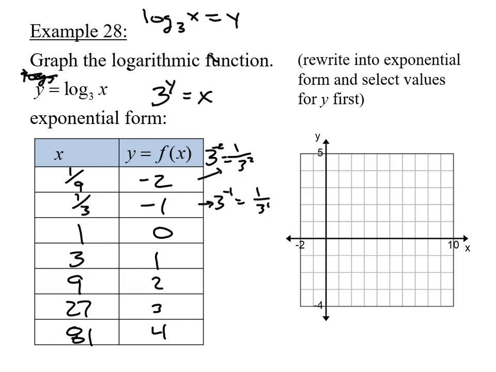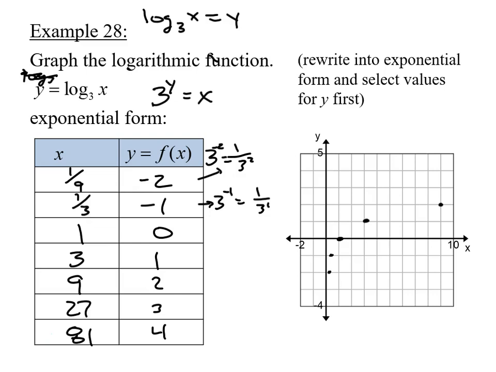So now we want to graph these, and remember, this is your x and this is your y. Just because we pick the y's first doesn't mean it gets graphed first. So our y is 1/9, so barely off of the y-axis, and then we're going to be down at -2, so it's just barely off the x-axis. And then 1/3, -1 is going to be just a little bit more off the x-axis, but not very much. And then we have 1, 0, and then we have 3, 1, then we have 9, 2, and then we're off of the graph that they've given us.